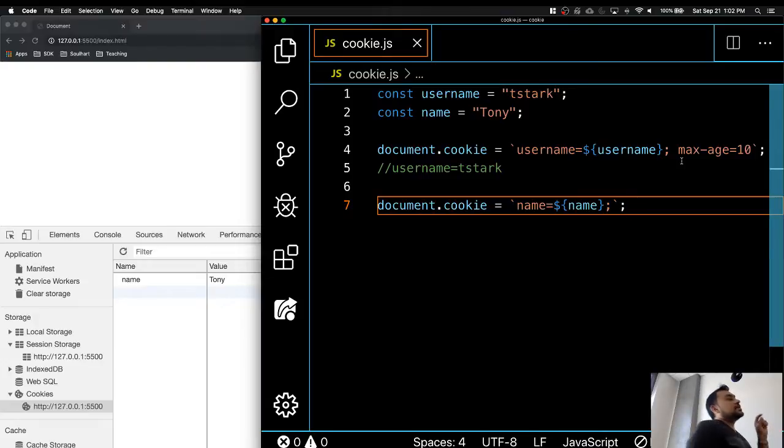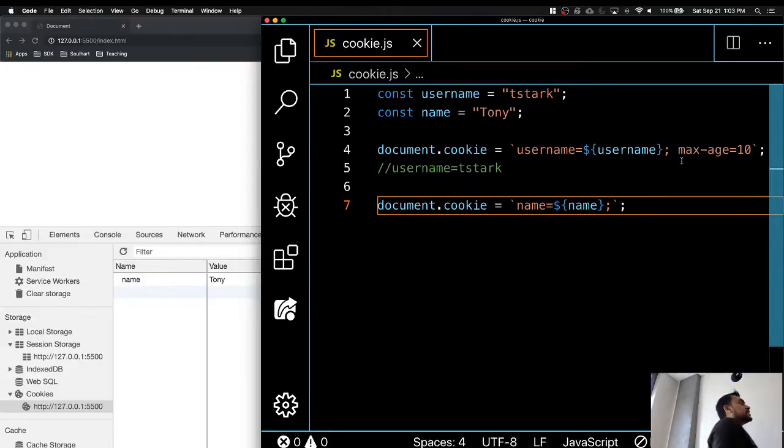Now, the semicolon is important because that's how JavaScript divides the properties. The first one is the key. You cannot put any other key. The next ones are predefined in your cookie. These are the names. If you use something else, it's not going to work. One of them is called max dash or hyphen age. And for more, you can look at the MDN documents. They have a whole list of properties that you can use.